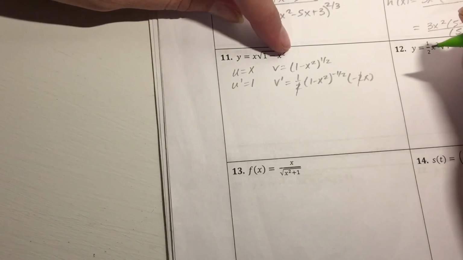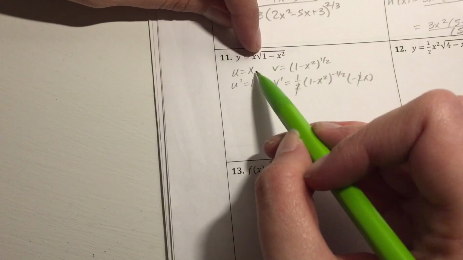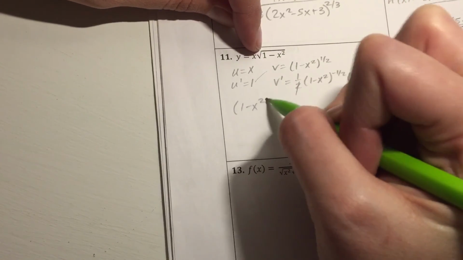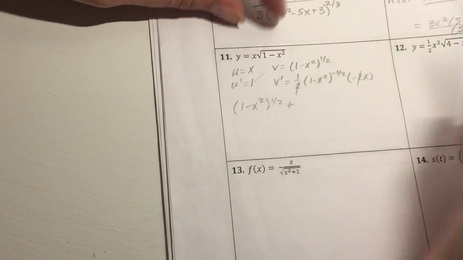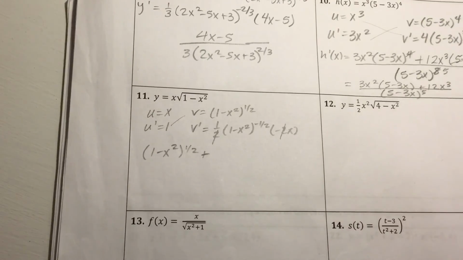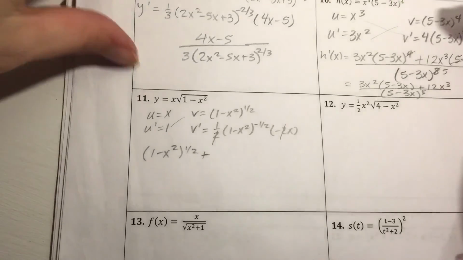Okay. All right. And then, so, u prime v plus v prime. Oh, you know what I did here? Back up. I did the product. I mean, I did the quotient rule. I have no idea why I was doing that. Make sure I didn't do that on any of the other ones.